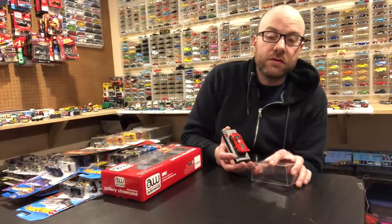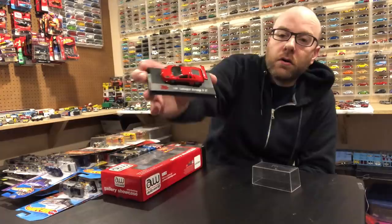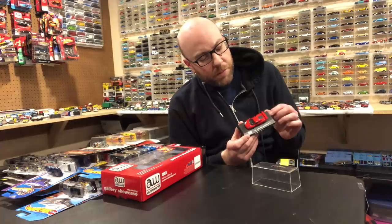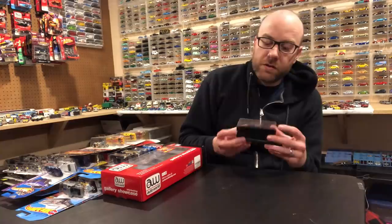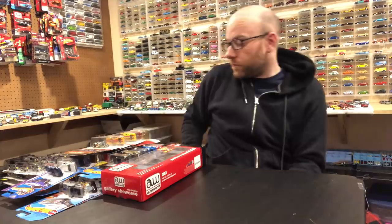This car was released in Greenlight Motor World — it's the Malibu International Limited 1/64 scale Lamborghini Murcielago R-GT. This thing is sweet; it was only released as a Greenlight Motor World maybe once or twice. There are a couple on eBay and Wheel Collectors is selling them, but they're very expensive. I decided to get the Malibu die-cast version — same tooling, in red, looks good, and it was cheap. We'll unscrew it from the base and take a close-up look in the second segment.